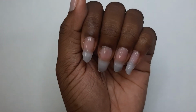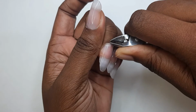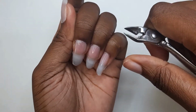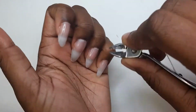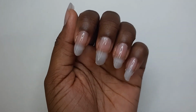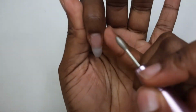Okay, so just before going with my e-file, I'm just going to go around the cuticle area and remove that. Just be careful. Oh, it's already lifting. Oh my god. Be careful. Just snip around it. So that is done. That's the furthest I'll go right now. And then I'll take my e-file with the round bit and go around the nails.